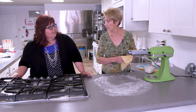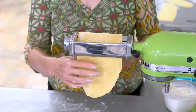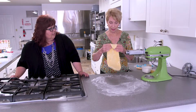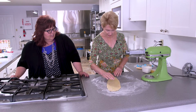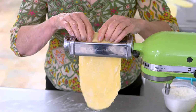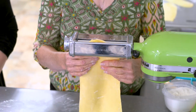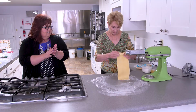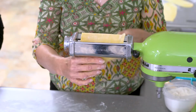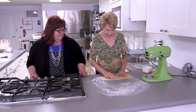Can you put it through too many times? Will it dry it out, or does it get even more smooth the more you go? Well, oftentimes I go through the same one twice. Okay, you see this here and you see this here? I don't want it like that. So we're going to go back through it again. Yeah, I do the same, and I think it gets more smooth. Not just the shape, but even the pasta seems more flexible. Yes, because it's like when you knead dough. You know, it's the same thing.